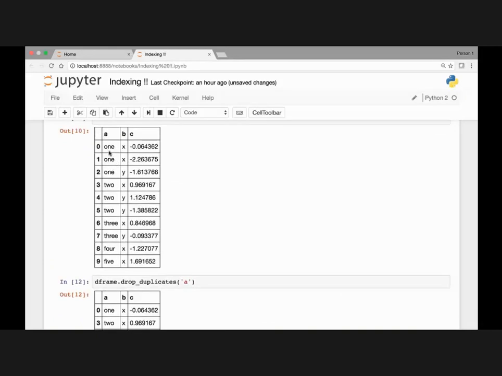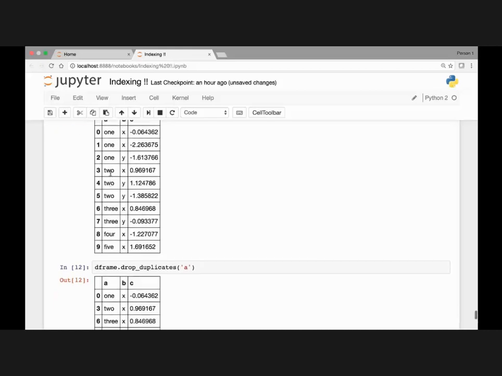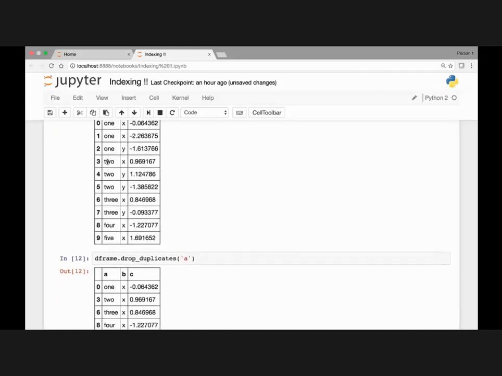So for instance, where is our column A? The last time the value 1 appears is in the third row, so it will keep that, and then it will drop the first 2 rows. Okay, now let's look at the value 2. The last time 2 appears is at the 6th row, index number 5.